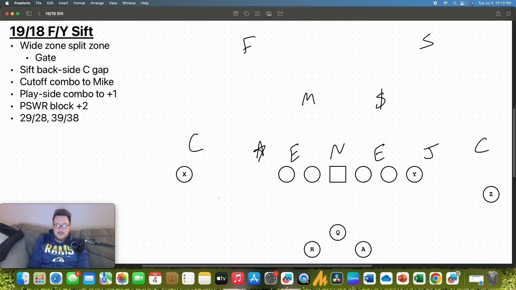One of my absolute favorite things about the sift play is the RPOs you can have off of it. And the difference here with sift and man is that the offensive line is all blocking zone, and especially the tight end if you have him in too. So the fullback is just taking care of the backside gap. Whereas with man, you've got at least one, probably two guys on the backside that are not blocking zone. So the rest of them would be, and then the fullback is inserting there.